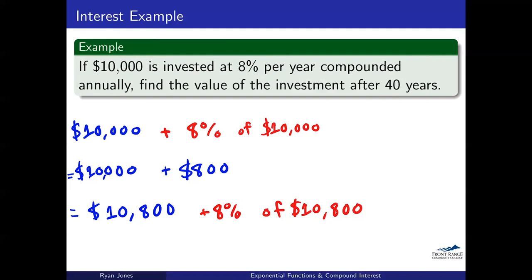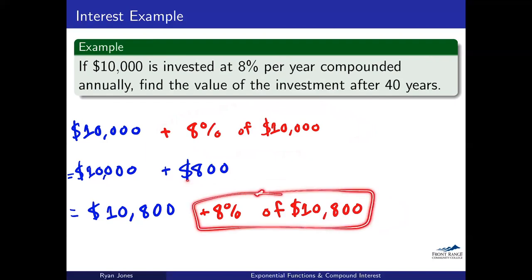And while I can't do that math in my head right here, like I could do the 8% of 10,000 in my head, what I will tell you is that this value that I'm highlighting here is slightly more than the $800 that they added before. And so basically what's going on here is they're adding a little bit more and a little bit more and a little bit more each year. And so after 40 years, this might add up to be a lot.